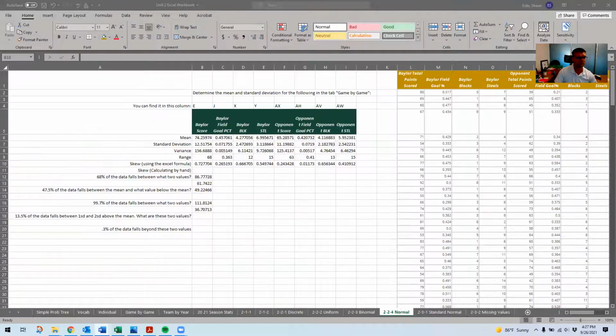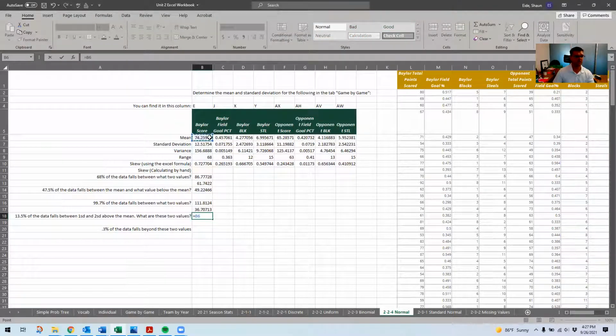Okay, so what we're going to do is equals mean plus 1 standard deviation for the lower, then equals mean plus 2 multiplied by the standard deviation. So 13.5% falls between this, and then 0.3 falls beyond these two values.